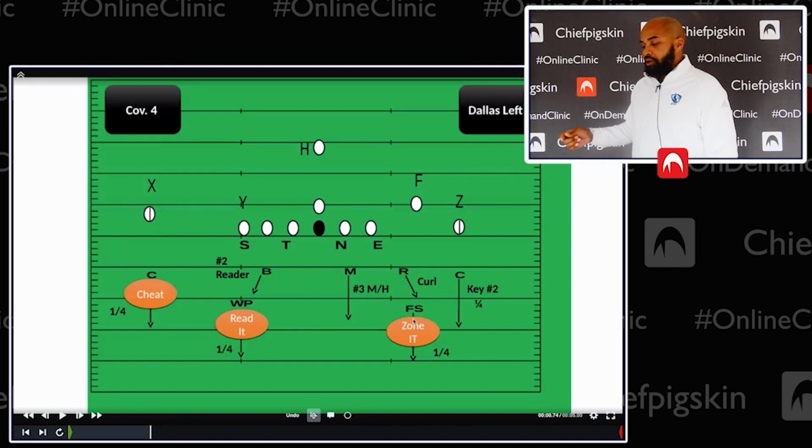So if one's running a dig, one runs a curve, one runs a post, one runs a vertical, he runs a post, whatever it is, he's rolling underneath it. Okay? And our Mike linebacker has our final 3. No matter who he becomes, if that back flares, and then F comes in, he'll drop underneath the curl of F. Next is our backer is basically our free hitter right here because C gap is field, B gap is field. So he's forced outside of this along with our weak side safety.